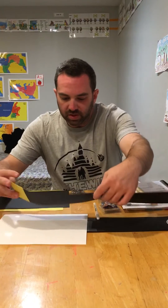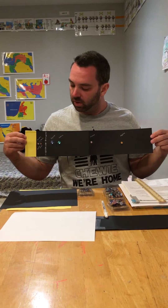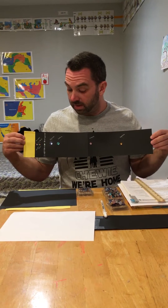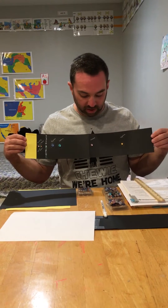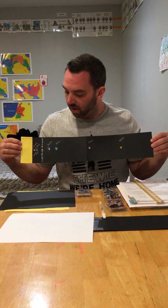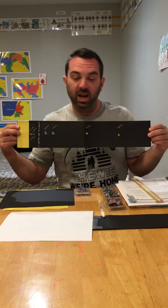When the students are done, the completed piece would look something very much like this. Then you could talk about questions like: what are the inner planets? What are the outer planets? When we're looking at this in scale, it's pretty easy to see that the four rocky planets are the inner planets, and the outer planets are those that are much further away. You get the sense that Neptune at 15 inches away is amazingly far from the sun compared to Earth, which is the green gem here on this particular construction.